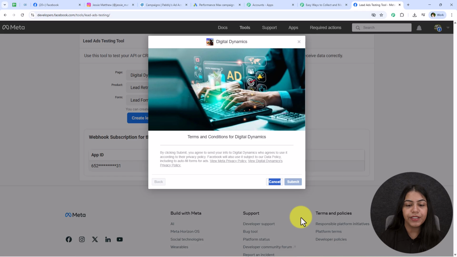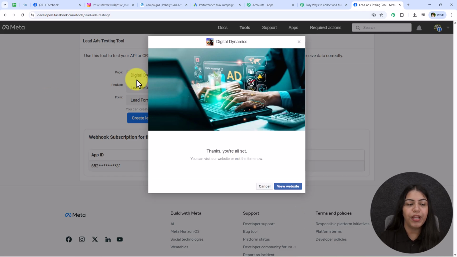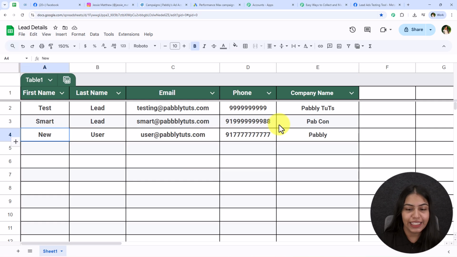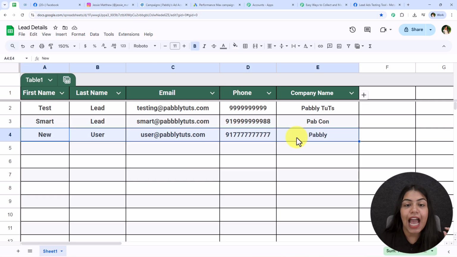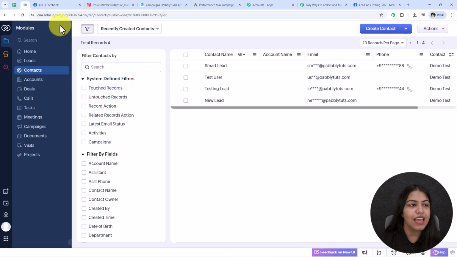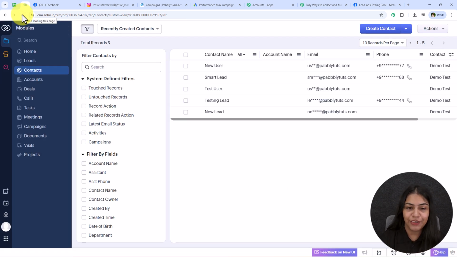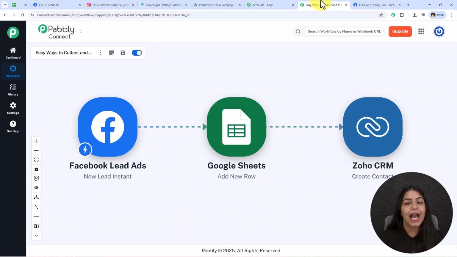And after clicking on this submit, I'm directly going to open my Google Sheets, and you're going to see the lead details will be added in this Google Sheets within seconds. We just have to wait for a few seconds and the lead details have been added and they are accurate. Now let's open our Zoho CRM and refresh this contact list and check if a new contact has been added or not. And yes, the new contact has also been added. So all of this is going to happen in the backend. We don't have to come again to our workflow to click on save and send test request.